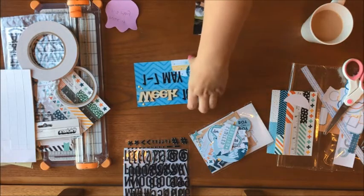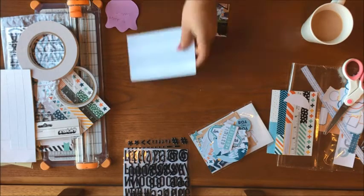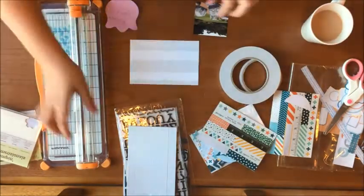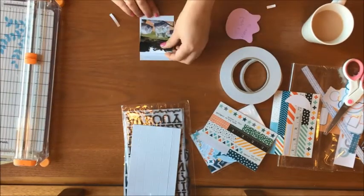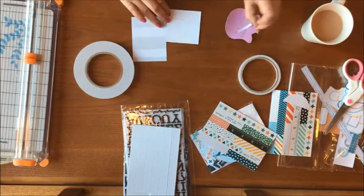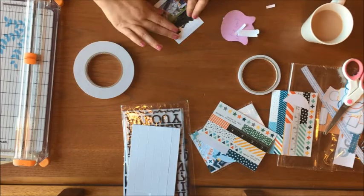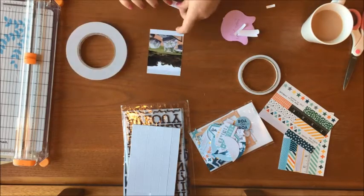Now I'm going to move on. I know what I'm doing, I'm just sticking that one in the pocket page. I don't have much space to work with here while I'm away, so I just had to make do with what I had. I didn't realise that this photo that I'm using now was a 3x3 size, so I did need to back it onto a piece of cardstock, so I just quickly trimmed down one of the other 4x6 cards we got in the kit to make it a 3x4.